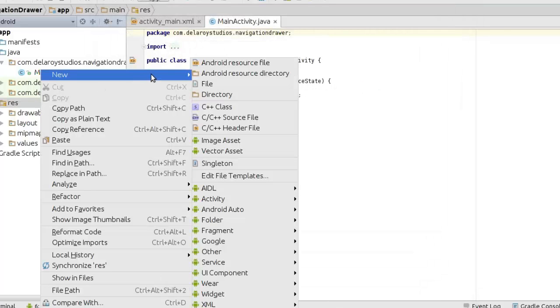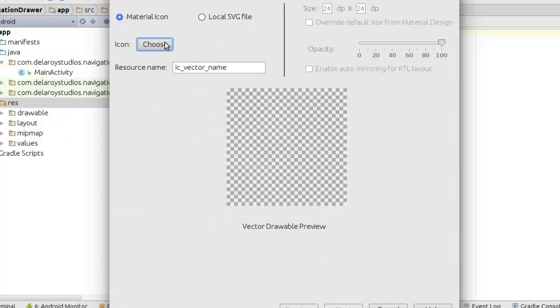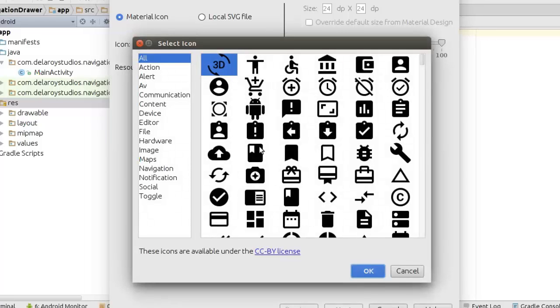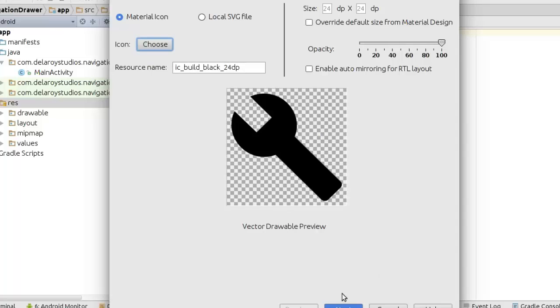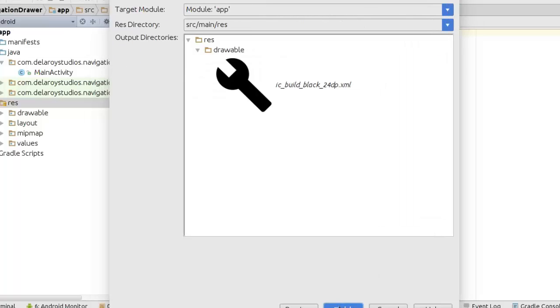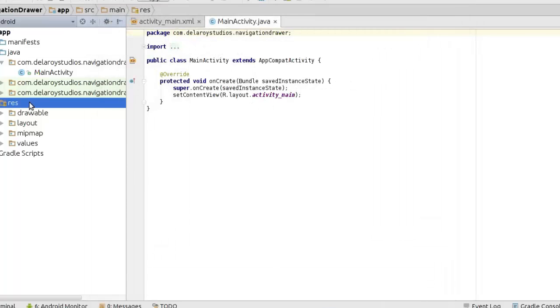They are very lightweight, so it's highly recommended to use material icons or SVG files to depict your menu icons. Very, very recommended. I will be importing these as well. The view black. Click on OK. Click on next. Finish that up.